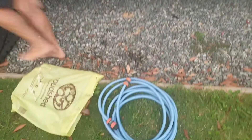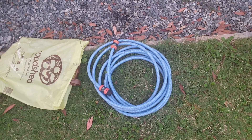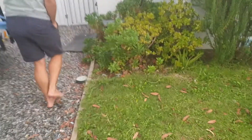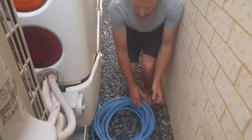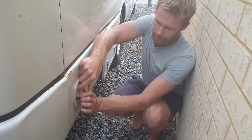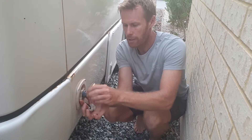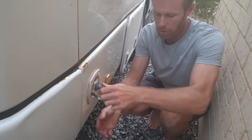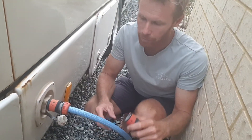Here's the tap fitting. For this tap fitting, we unscrew this and screw the grey fitting in — just nice and finger tight, not too tight. Connect the hose and this end connects to the tap, the shore water. Once that's all connected, you will have shore water that will go through to your shower and your sink tap.